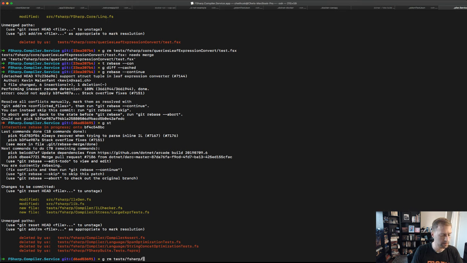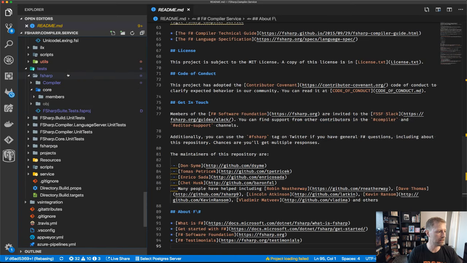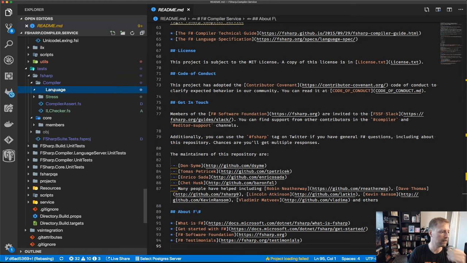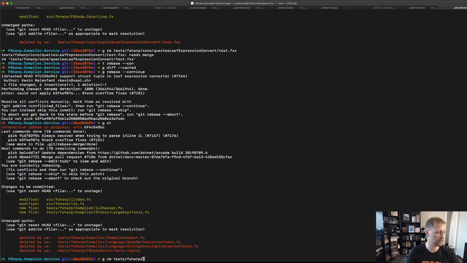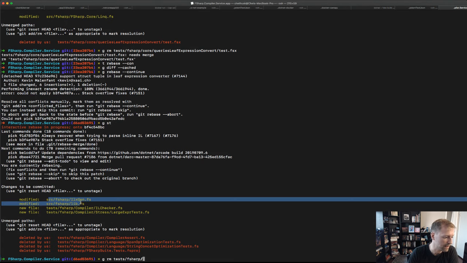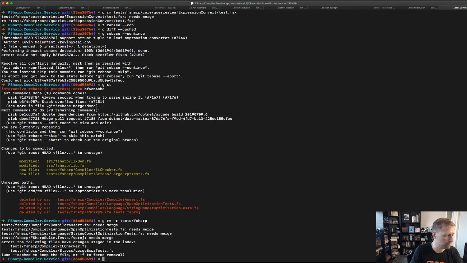And one thing I do like to do, I was thinking about deleting everything under tests F#, and so one thing I do like to do is poke in here and verify that the removal that I was thinking about doing is just going to delete those few things. So in this case, we can see that some fixes happened and some tests were added. Well, we don't care about these tests, so we do want to just delete everything under tests F# in this way.